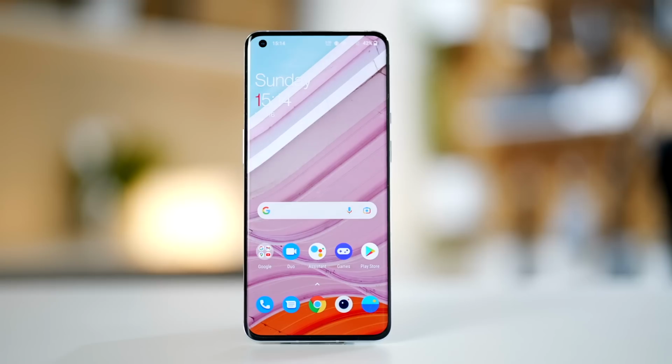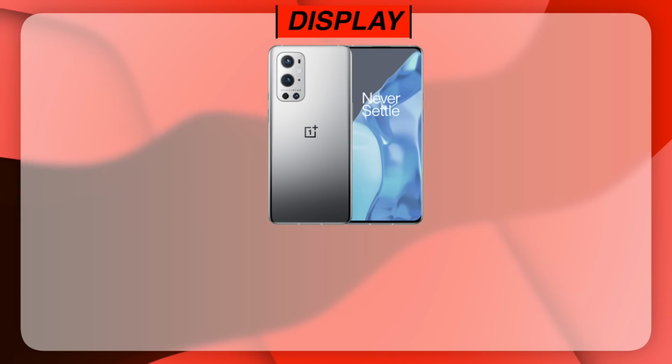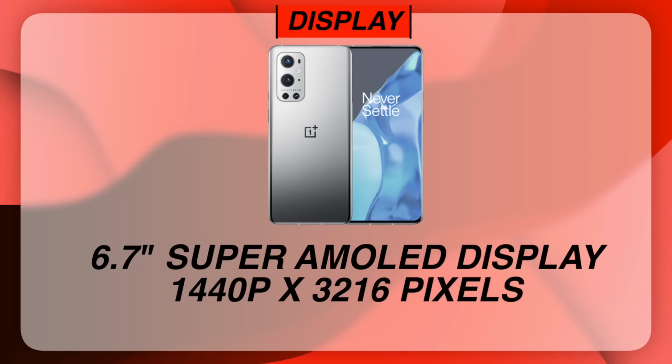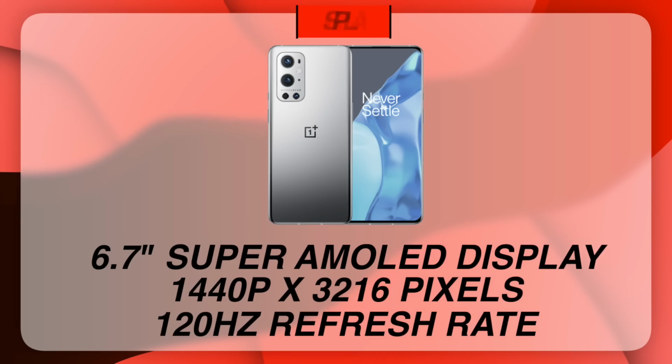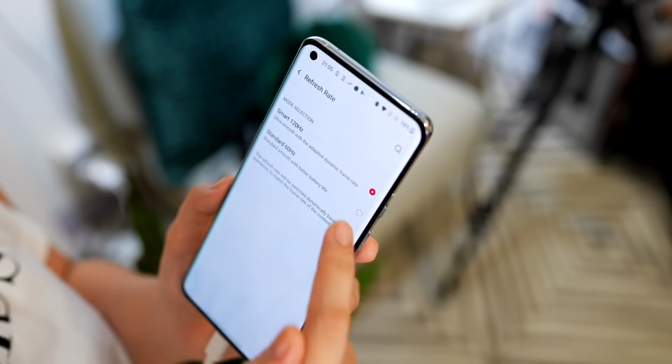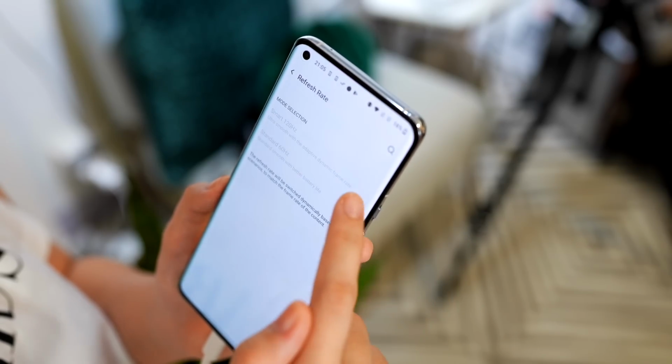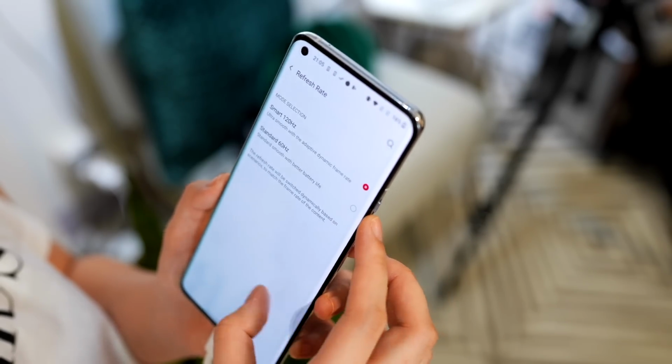Mary, how about the display? Actually, display naman, wala naman kayo magiging problema. It's actually one of the best displays na nakita ko so far for this year, 2021. It has a large and high resolution of 6.7 inches with Quad HD resolution of 1440 by 3216 and capable of 120Hz refresh rate, which is again a norm na rin for flagship phones for this year. Ang refresh rate niya is adaptive on certain applications katulad ng ebook that will offer a lower refresh rate, while yung ibang apps naman ay nag-run ng 120Hz refresh rate.